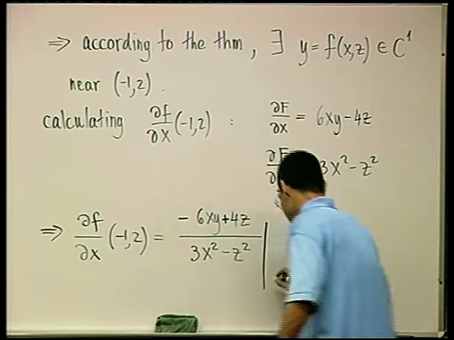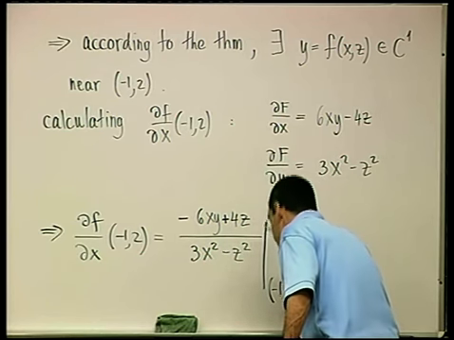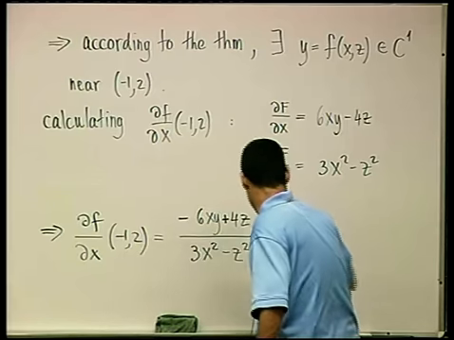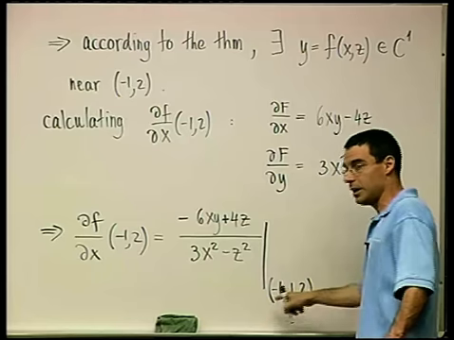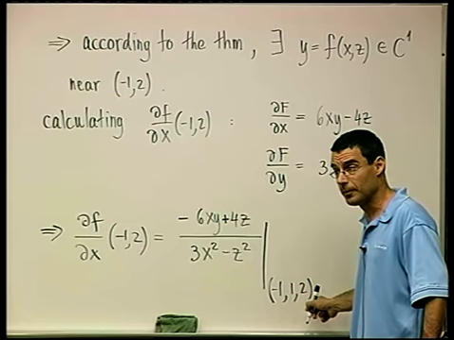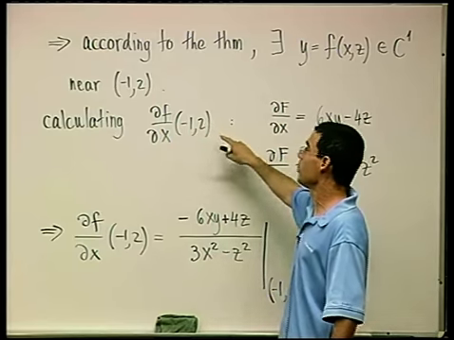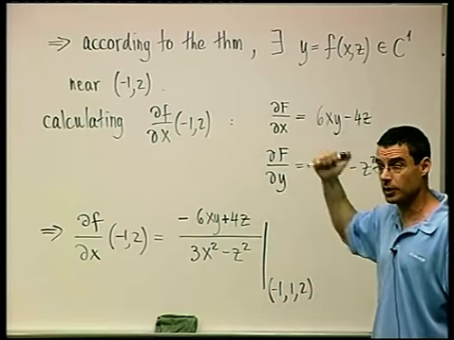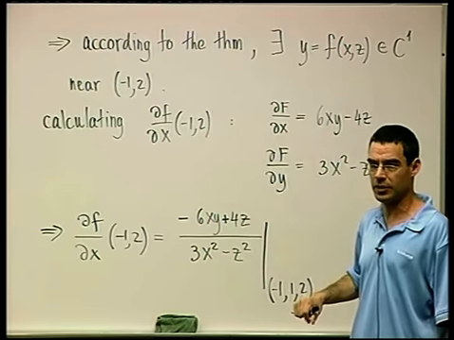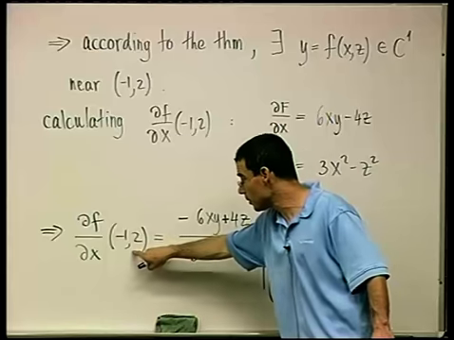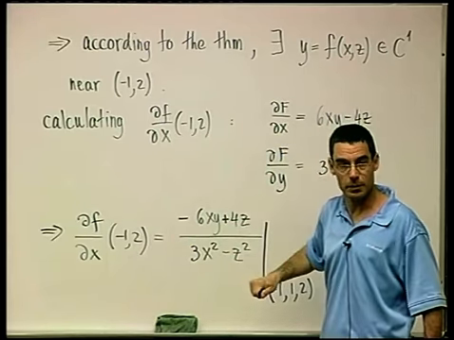Okay, so we have to evaluate this at the point -1, and I'm going to write it as -1, 1, 2, because the y was the variable sitting in the middle. Okay, so I'm going to write it like this. And note that, of course, f of -1, 2 is 1. That was the first statement of the theorem, that y0 is f of x0, right? So if this was x0, then y of it is going to be precisely y0. Good?